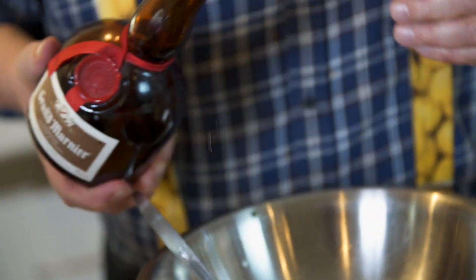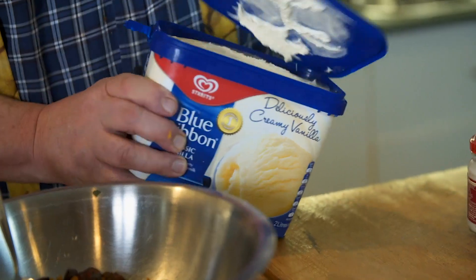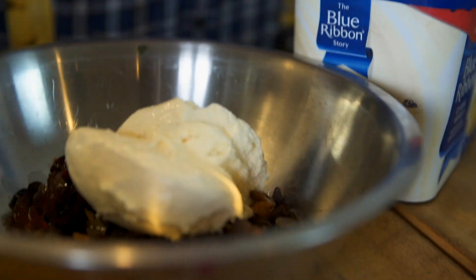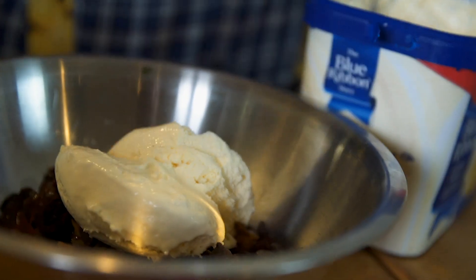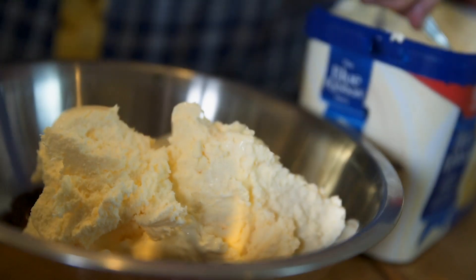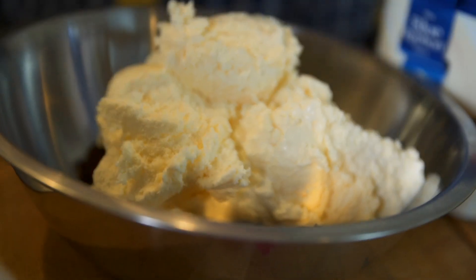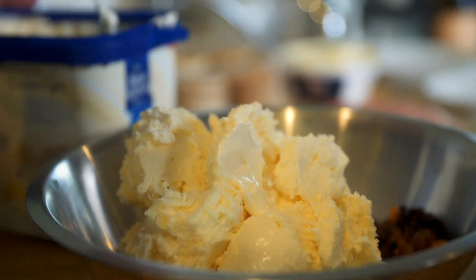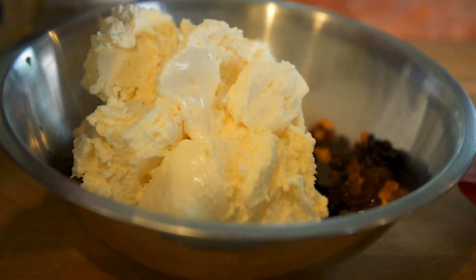I've normally made it using some crystallised things like pineapple and peaches and mango. Times have changed — they don't seem to have it. Now, this is the simplest thing in the world because what I then add to that is some ice cream. You can add some fancy pants ice cream — I've made it with Turkish delight ice cream and all those kind of things — but it's pretty near as good just with a normal vanilla. So you soften the vanilla a bit and add a litre of that to our mixture.